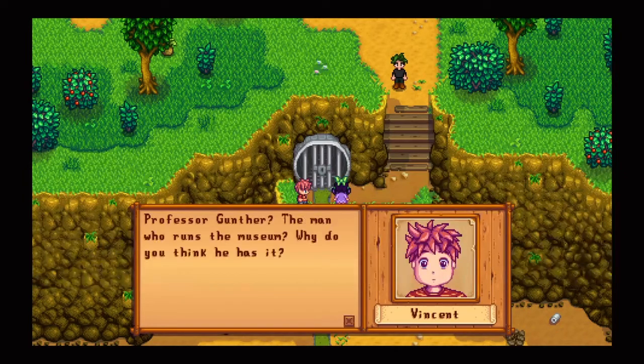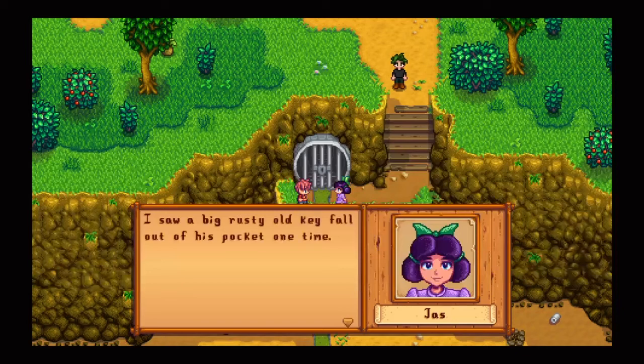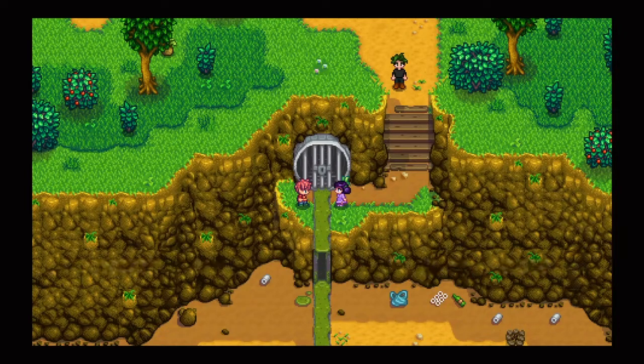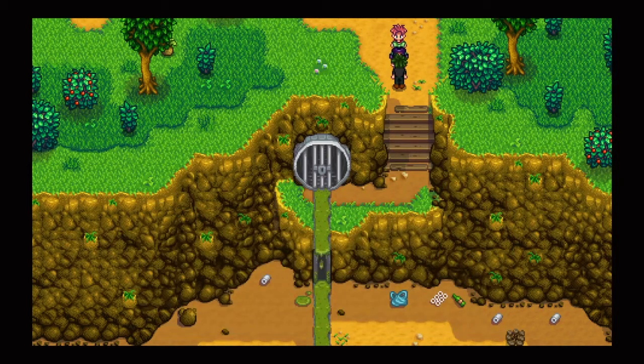So Gunther is the man in the library, or the museum, and after we get the museum opened up far enough, one of the rewards that Gunther gives us will be a key, which we can use to get into that sewer gate right there, which has a place where you can fish for a really rare fish, and you can meet another NPC in there named Krobus. And you can get the void egg.